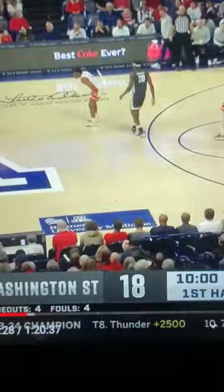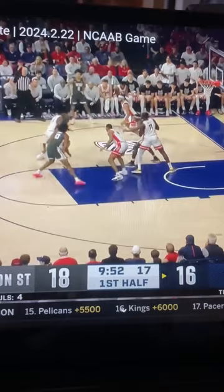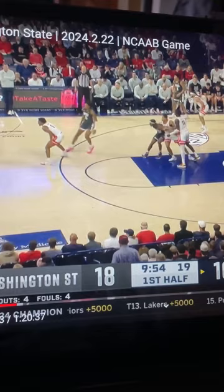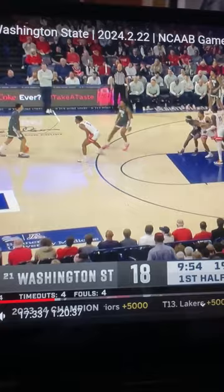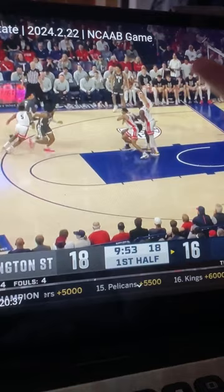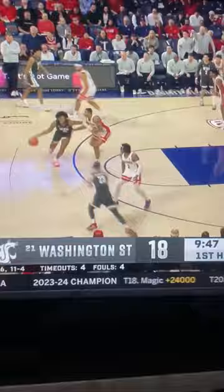It's just poor spacing here from Washington. You can't expect to have four guys on one side of the court and have anything good happening. Four-on-four in that tight of an area just doesn't work — there's a reason the triangle offense worked in the NBA for so long, because three-on-three works in that space. If you want to do a ball screen, you can't have a post and a wing guy on the same side; there's just nowhere for you to go. He's got to be on the opposite side — that would just give a better chance to score off this. If your plan is to get to the rim off two feet, it's not going to work with seven other guys within a ten-foot space. So you'll probe, try and make something happen, and the ball is right back out to the same spot — ten seconds of basically nothing.